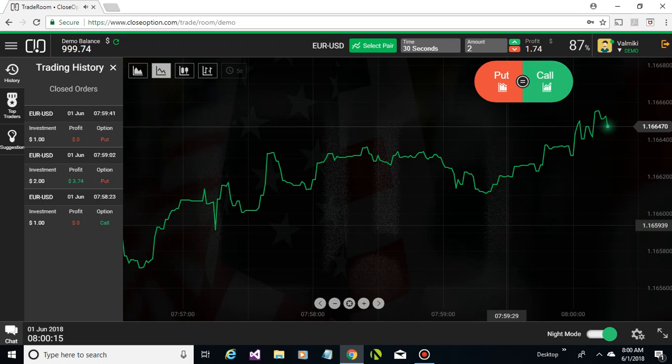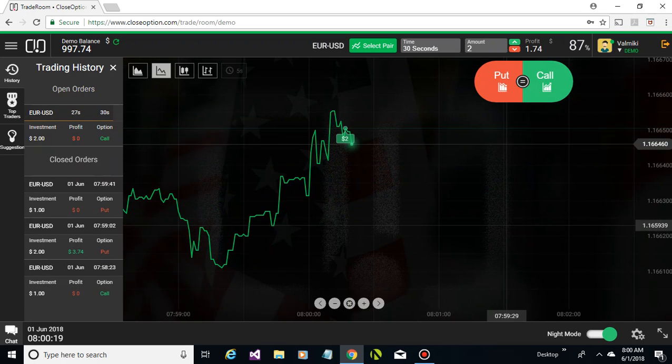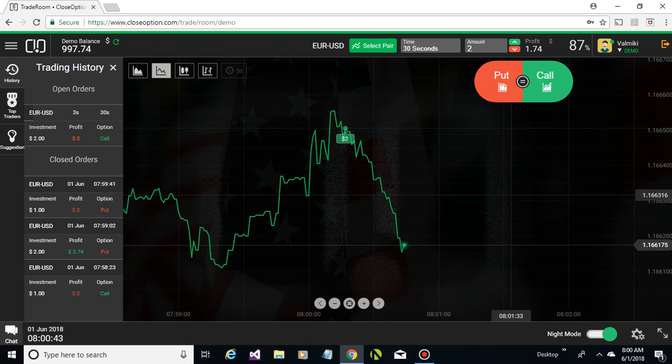Call. Now you've got to be really fast on your fingers. That's the thing about binary options, because the markets move very fast and are very volatile. But Euro USD trends quite often during the active markets. Never trade when the market is not active. Trade during the US session or the London session. The Tokyo session might not be that good.